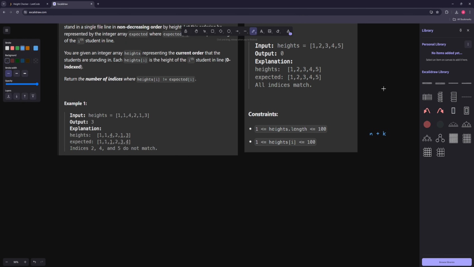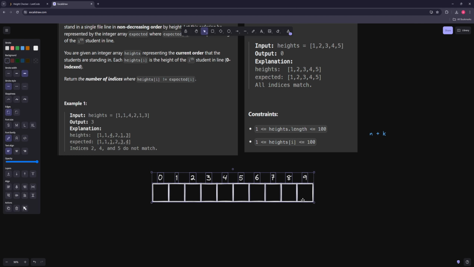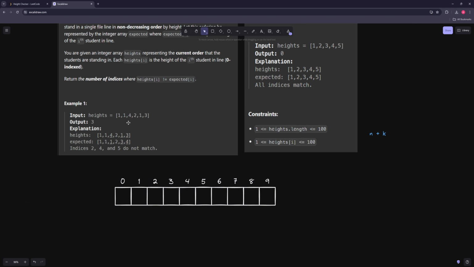Let's do an easier example. Let's say heights can only be 0 to 10, right? And they actually can in this case. So we can just make an array like this, and then for every height, we will just increase these values. So for example, let's go through this. Here we have a height of 1, so we'll say we have 1 here. Then we have another height of 1. I guess we can just count it up totally beforehand. So we could say we have 3 1s. We have 1 2, 1 3, 1 4.